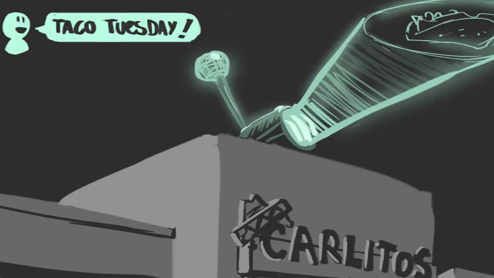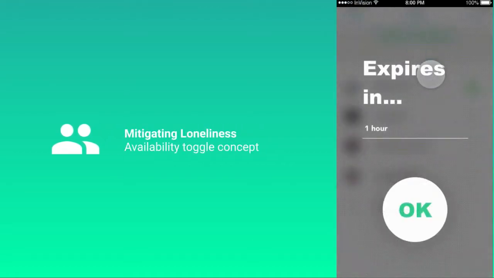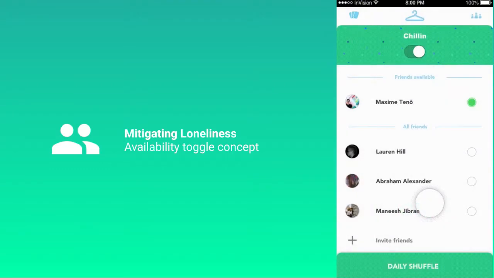One of the most difficult things about this prompt was how we might bring people closer together. We began by storyboarding concepts for AR bat signals to let your friends know when you're available. We found that people experience difficulty when knowing when their friends have availability, but don't want to feel like a burden by reaching out. We created this prototype that would allow users to let others know when they have availability.